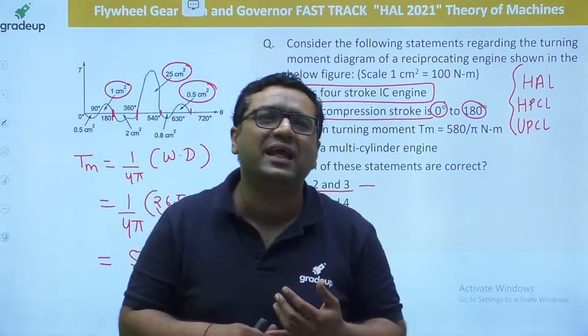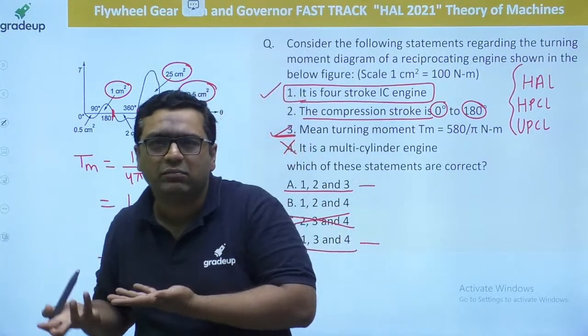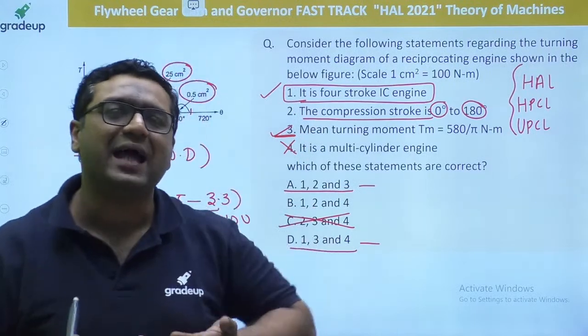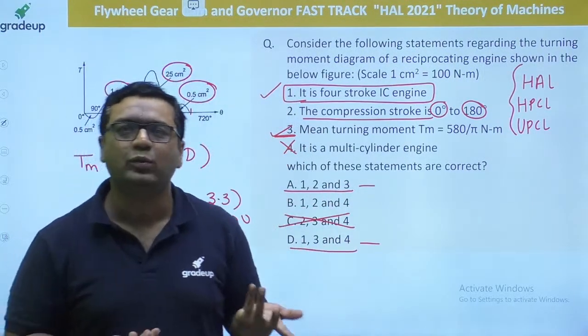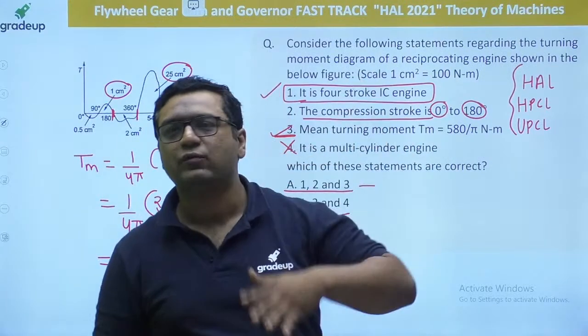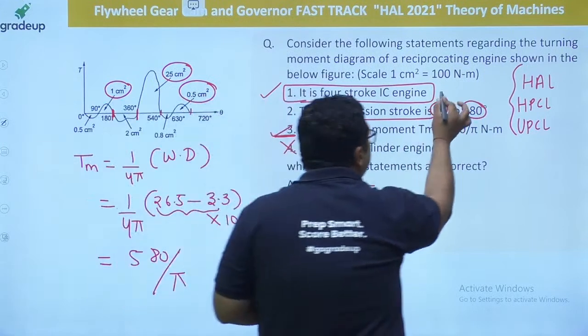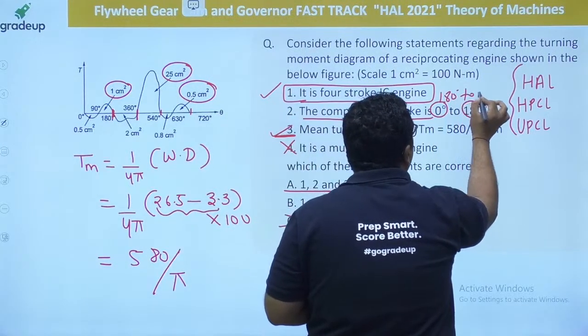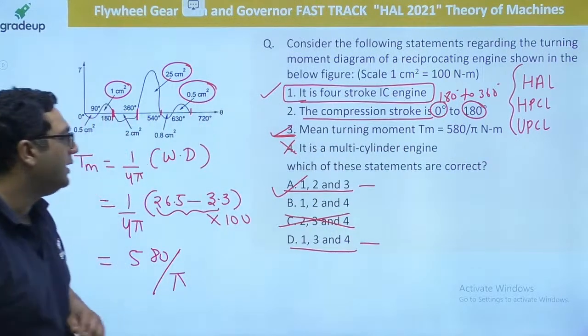Multi-cylinder engine, when we say it, it may be that the case is multi-cylinder, but they are giving the diagram for a single one. So guys, in this kind of question, you need to go with the most appropriate one. You cannot go for the exact one, because the exact is not there. Okay. Yes, if it would have been 180 degree to 360 degree, then obviously the answer would become A.